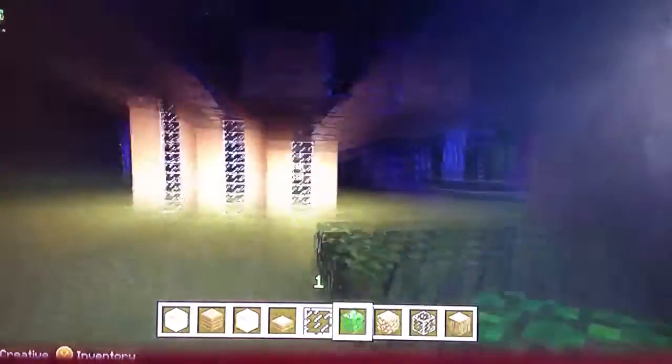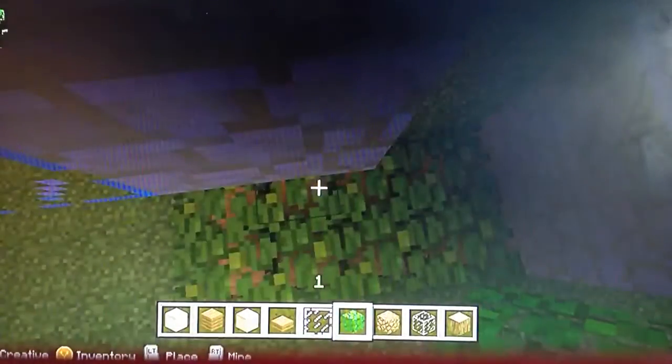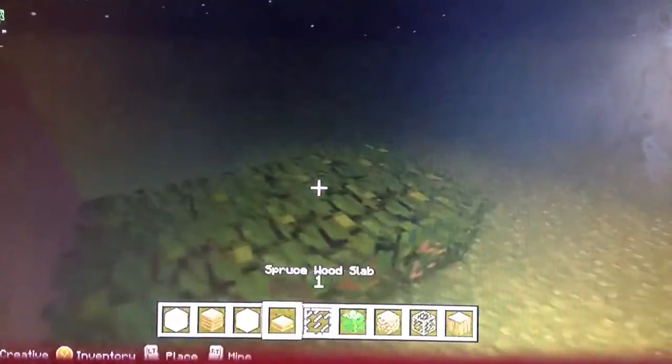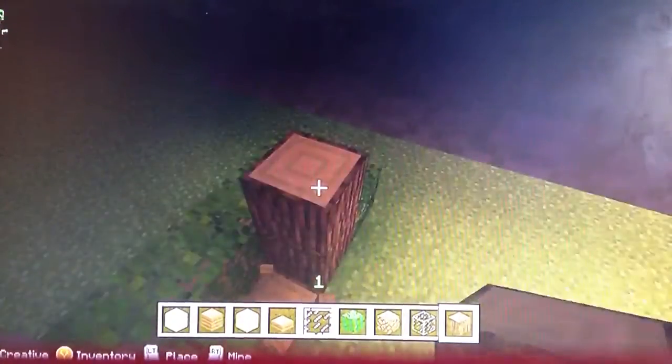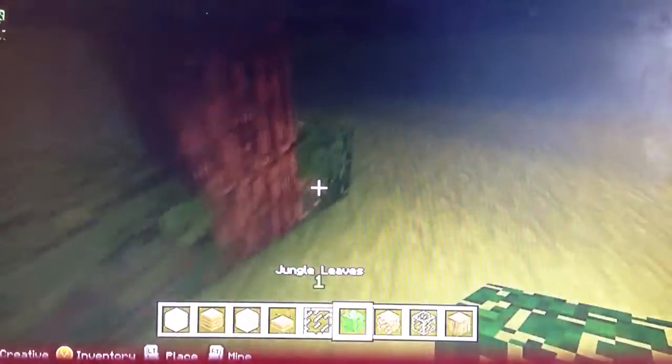These jungle leaves actually look really great. Even if you're building in a desert biome, I've used them in a desert biome. They actually surprisingly look pretty good still. Better than what I thought they would.